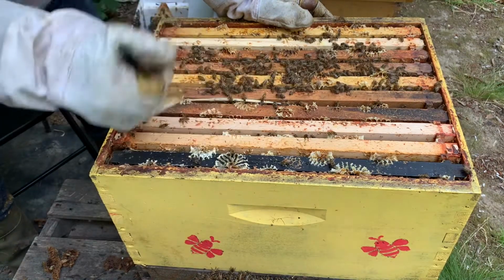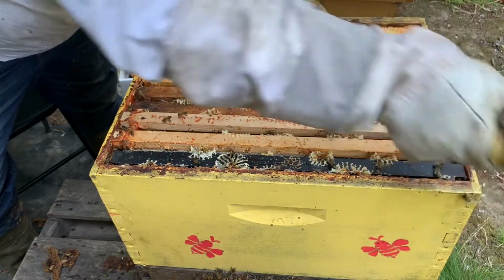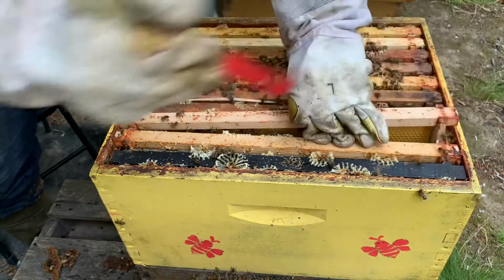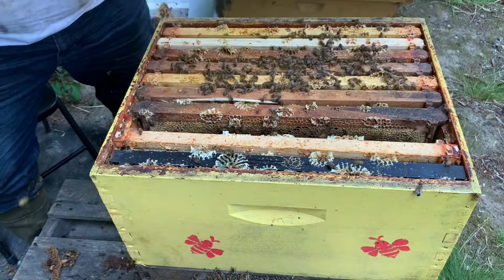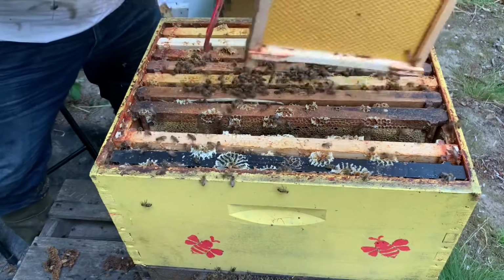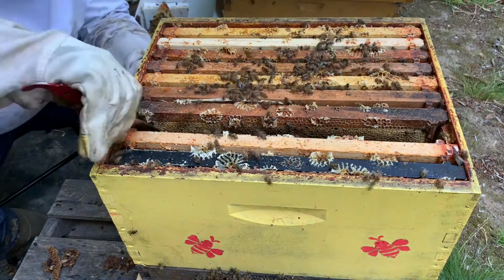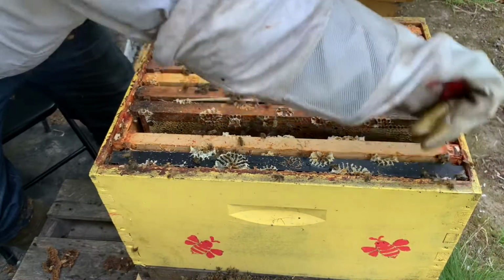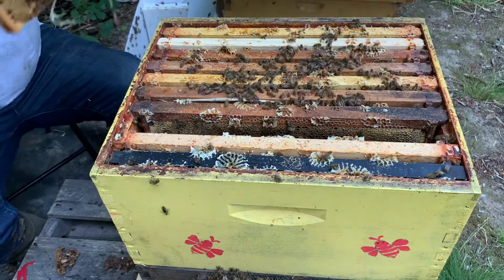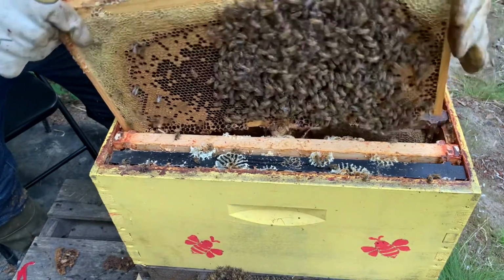Pull out this frame again right here. This was a frame of foundation that I just put in there. So let's pull that out right now. I gotta do that because one of those frames that I pulled out that had the honey on it also had brood, so I'm not gonna lose any brood. Yeah, it actually had quite a bit of brood, so very carefully.